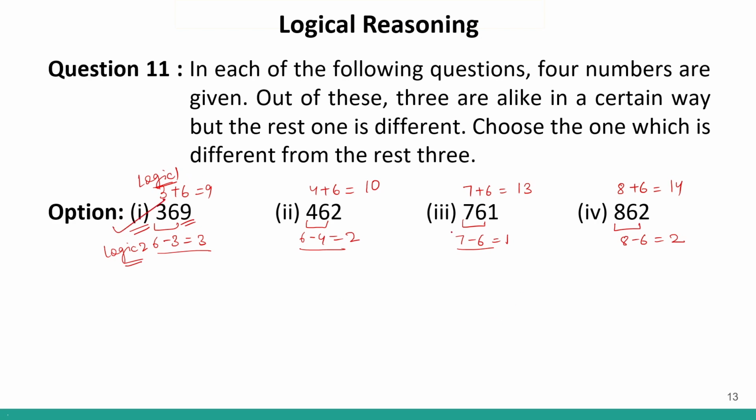So in your examinations, you will get questions like these, where even if you use different logics, your answer will be the same. If you remember the options that I gave you, 16, 6, 64 and 49, we did this and got two different answers, 6 and 49. But in your examination, if you get something like this where two different options are there, that means your data is insufficient, and you will tick that option. But even if different logics are used, you will get a question like this, which will give you the same answer using both the logics as well. Okay, so this is your more exam appropriate question.